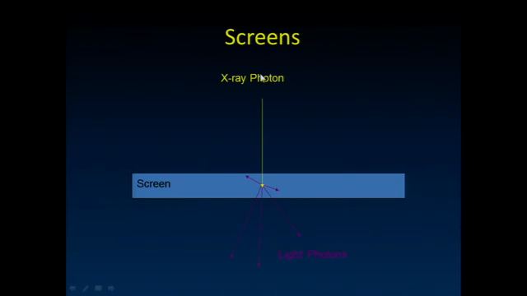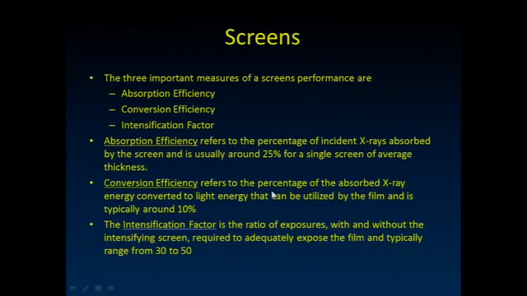So here comes our X-ray photon in. It strikes this screen material, and it converts this X-ray energy into multiple lower energy light photons. So we see that here. The good thing is now these are much more easily stopped and detected by a CCD camera or by film in the old days. The bad thing is that they disperse out a little bit and therefore cause some blurring in the image.